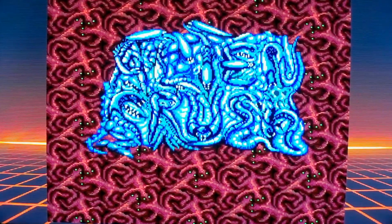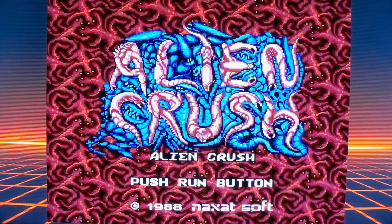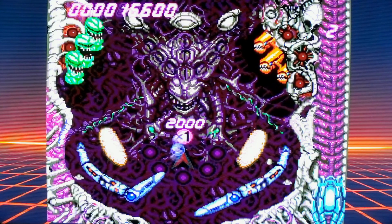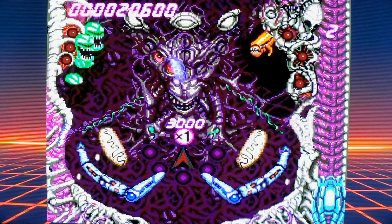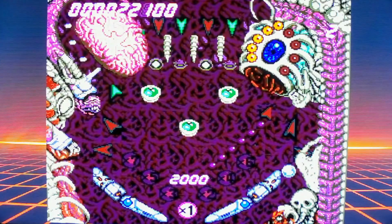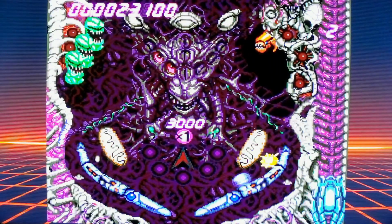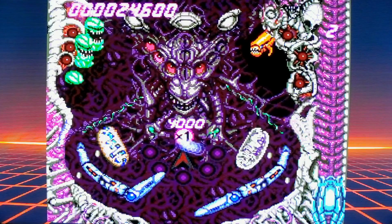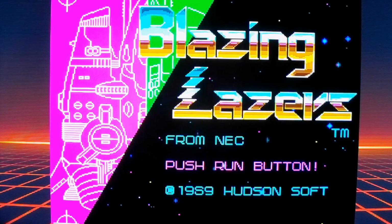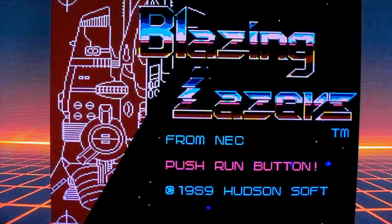Now, pinball fans get Alien Crush. I've never played Alien Crush, but I've seen a lot of people play it on YouTube. So now I have my own copy. This game is solid, and I can only imagine playing this back when it came out. It's just phenomenal. Excellent. The physics, the sound effects, this game is just perfect. Here's another shooter called Blazing Lasers.